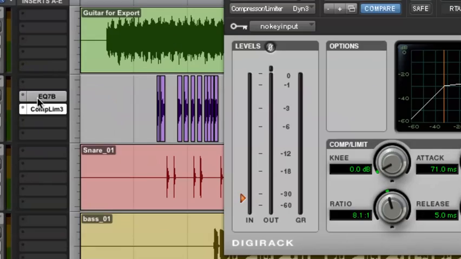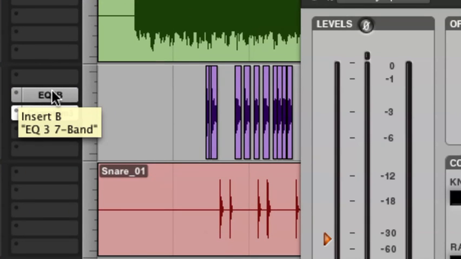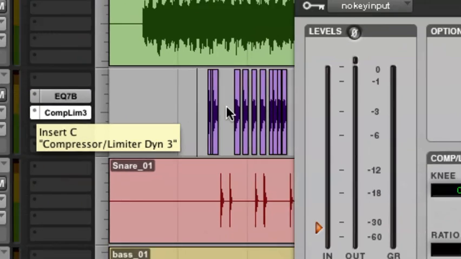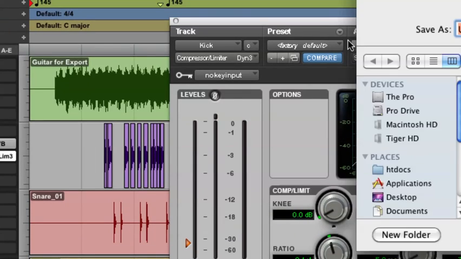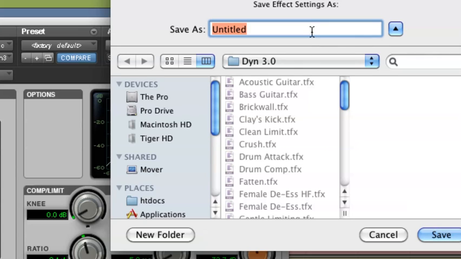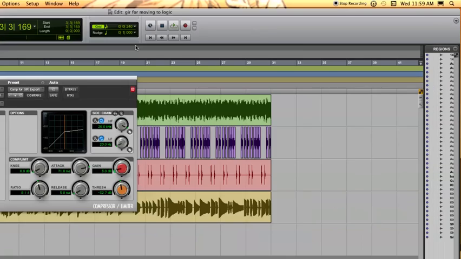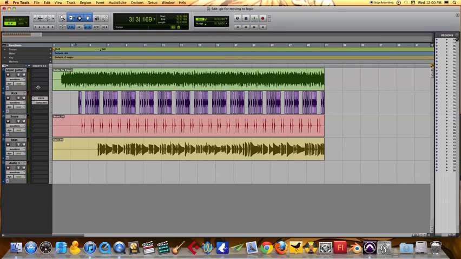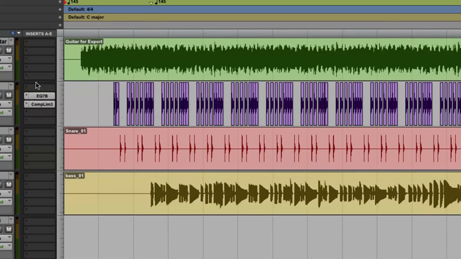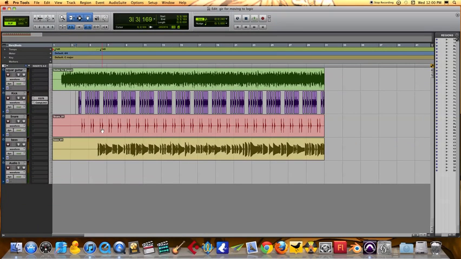and then it's also running through a compressor. So check this out. It's running through the EQ first and then the compressor. I'm going to grab these compressor settings also, save those, comp for GUR export, done. Okay, and now again, it doesn't matter what you have over here in the inserts. What we're doing is creating new audio files to be brought into the next application.